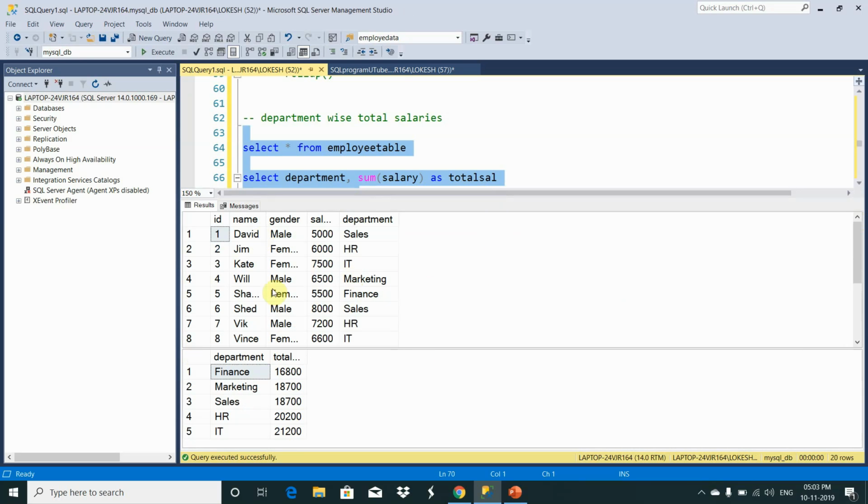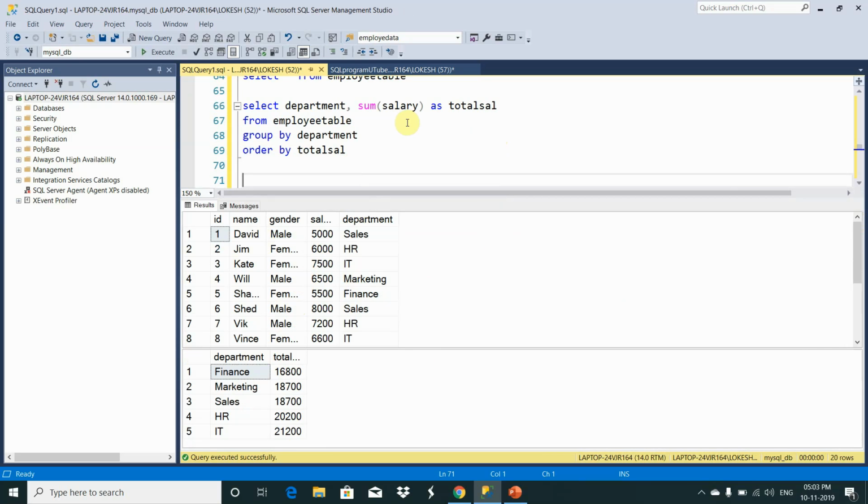If you check out this one, both queries at the same time, how did we get the result? Because we have the complete table over here, but what we applied here is just group by on the department column, with the aggregate function sum on salaries. Okay, here is the salary column. So you got finance. If you sum up the finance department, then you will get this total.